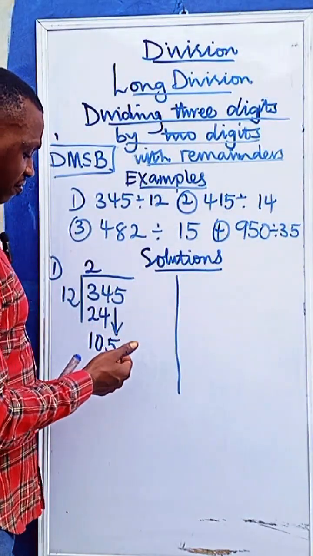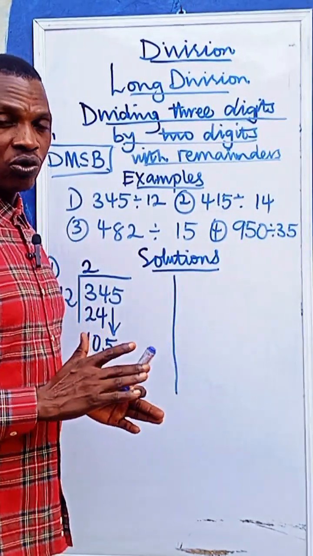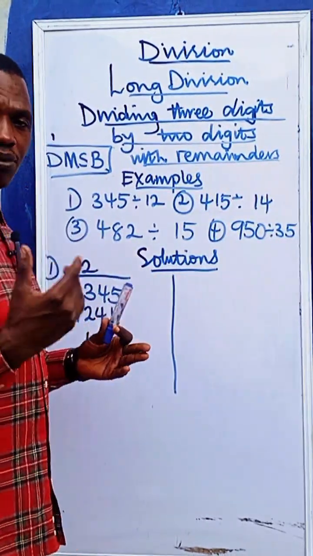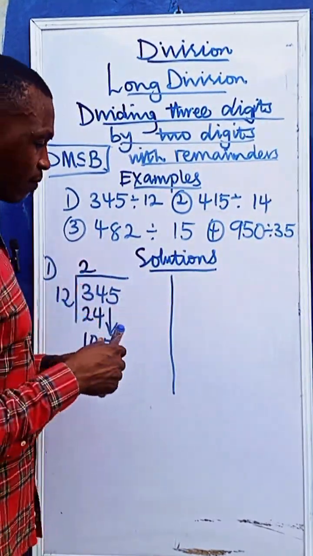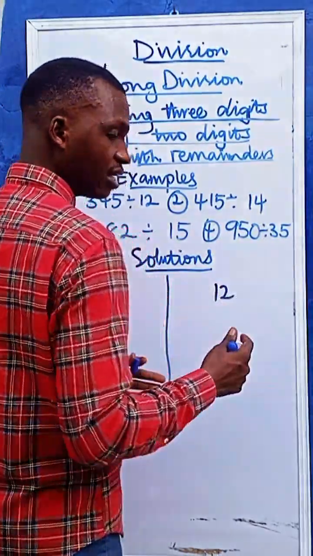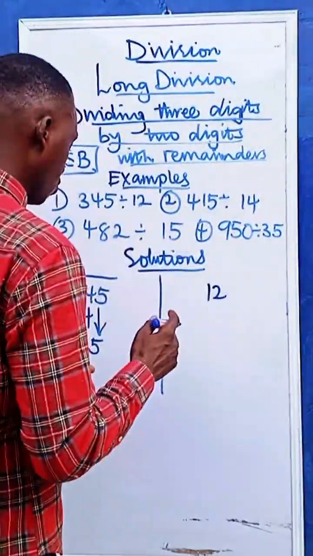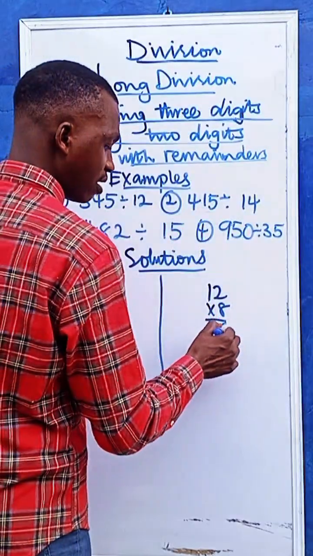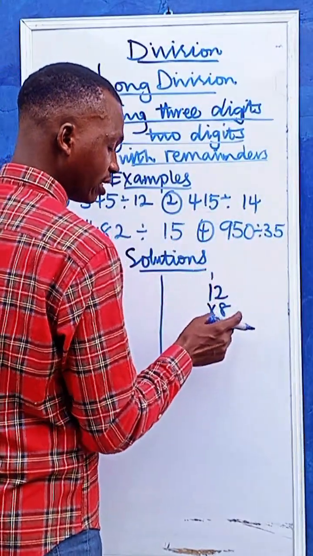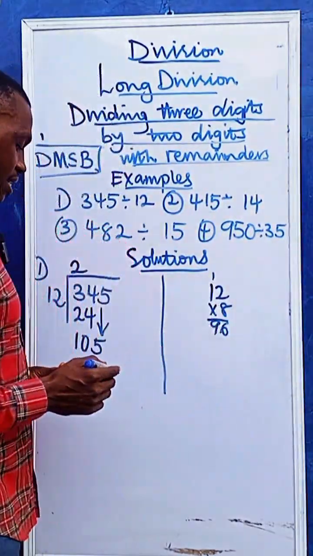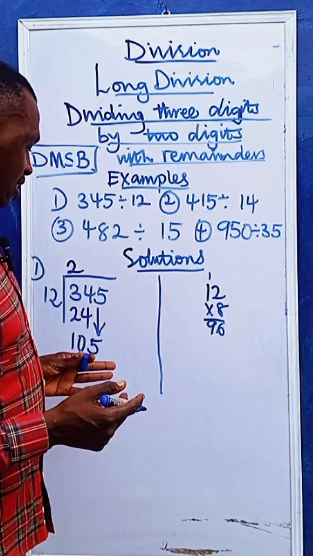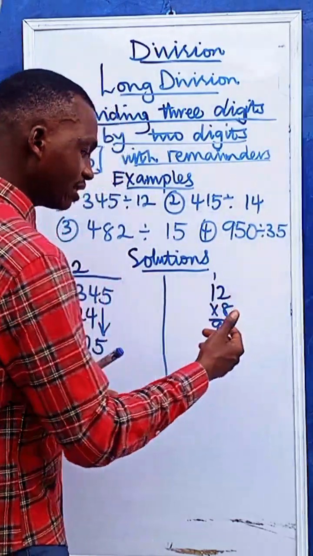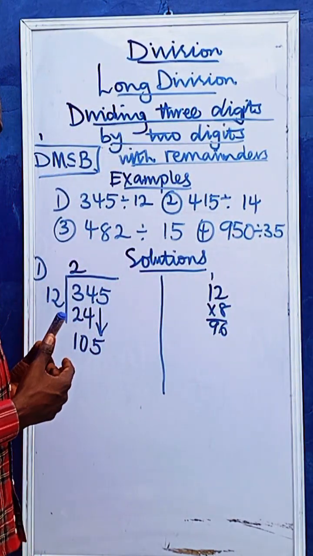Now 12 in 105. In this case, you need to maneuver your numbers carefully. Now you can see how many times 12 can go in 105. You can maneuver by saying, 12 times 10 will give us 120. So that will be too much. You can say 12 times 8. I can try my 12 times 8. 8 times 2 is 16. My 6, I keep my 1. 8 times 1 is 8 plus 1, 9. Now if you look at it this way, I think this is the closest that we can have.